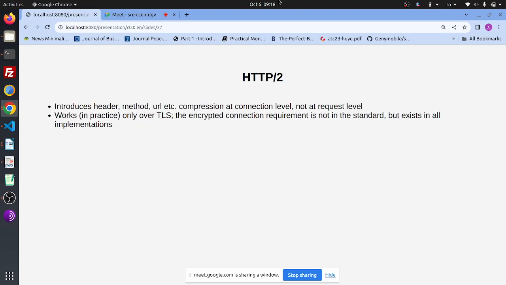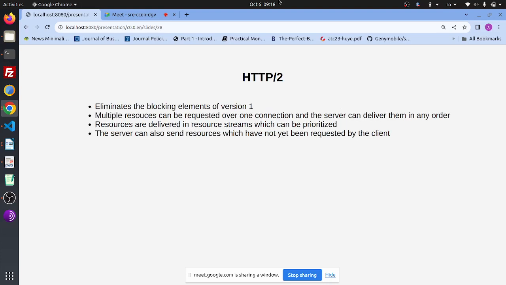Something else which appeared in HTTP2 is server push. Right? So the server, on the one hand, can send multiple resources. Now, the way it worked on HTTP is you request a resource, you get the resource, you read the resource, you see what else the resource needs to be displayed, you request those things, and so forth. And you wait for each of them.